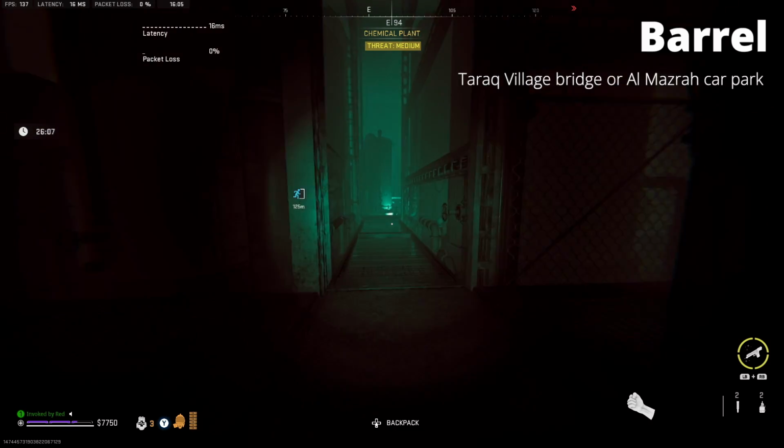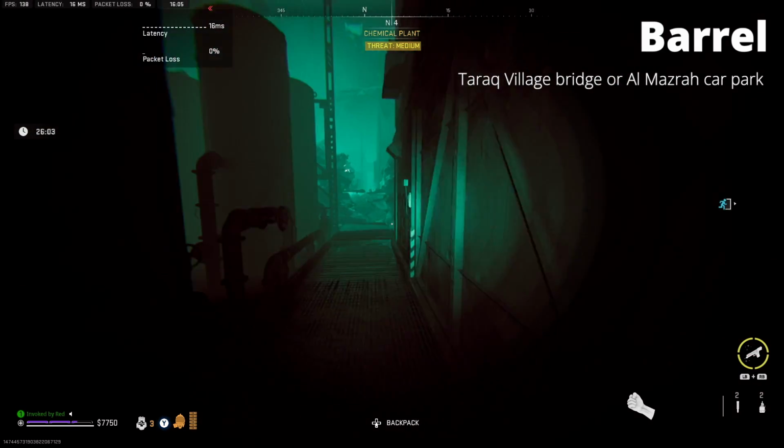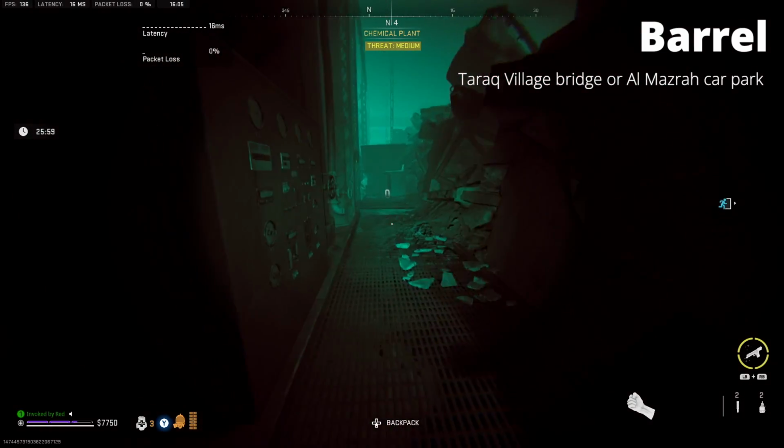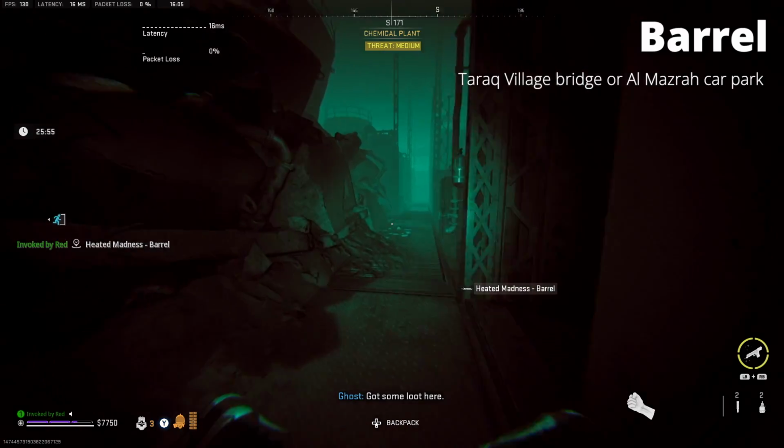Now you kind of want to always make sure that you're looking north, because if the barrel is in the exploded portion of the map, it just makes it a little bit easier to navigate around it. But as always, once you've got the barrel, go to extraction and you're done.